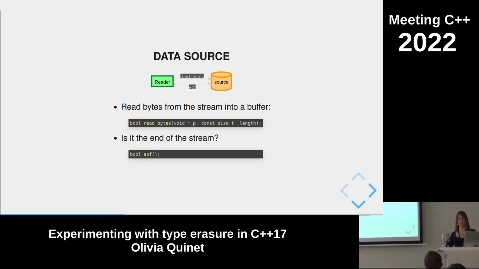So we want to read a certain amount of bytes and put them in the buffer. And we also want to know, did we reach the end of the stream? That's more or less an easy interface. Anything that can implement this will be good.